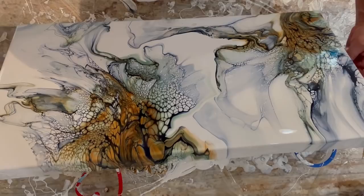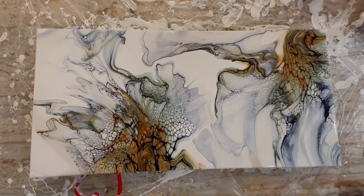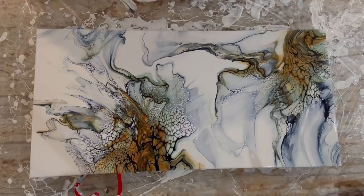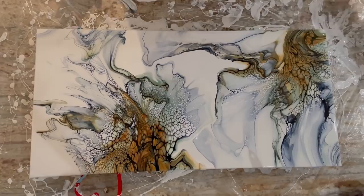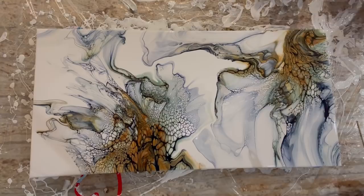And roll it back this way and that should be fine. That shouldn't hurt anything. Let me see how much rolled off that side. Oh yeah, so got a whole bunch more paint to roll off. Wipe off my stick. Yep, see, not as bad now. So, ta-da. Let me clean up and get you guys down for a close up of this one.